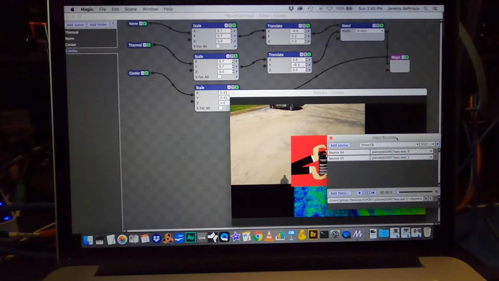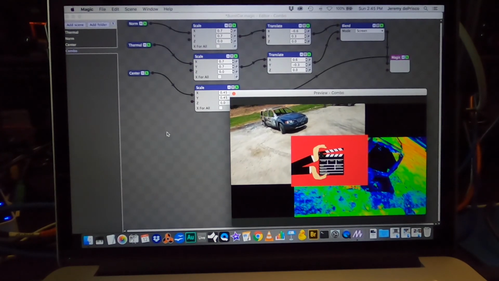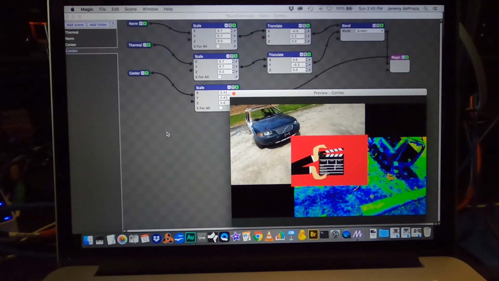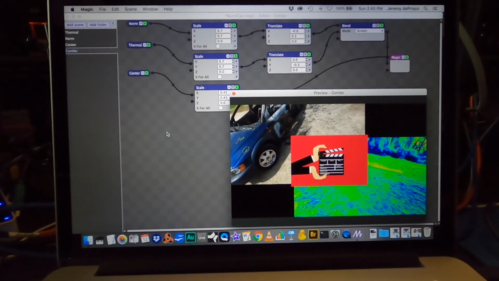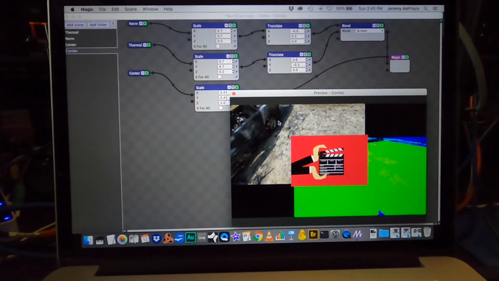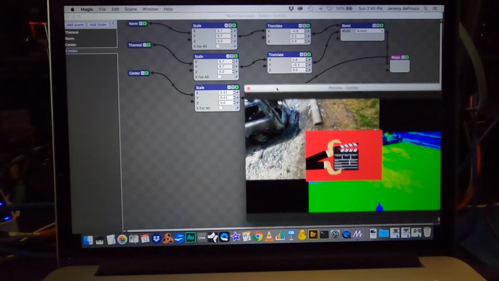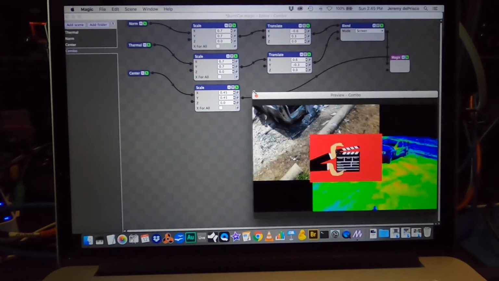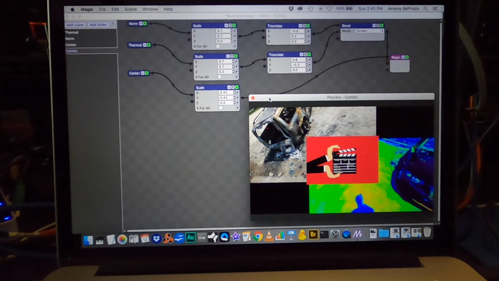So that's how I'm doing picture-in-picture right now. I'm sure there might be some other ways to do it. It would be really cool if there was a real easy way to do it with maybe one or two steps rather than all of these steps. But the nice thing about this program is it is very flexible, so just about anything you can think of you can pull off with enough time and effort.